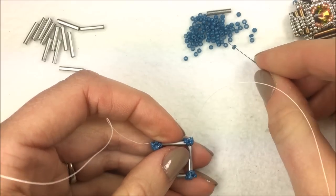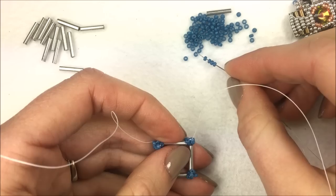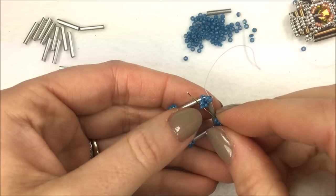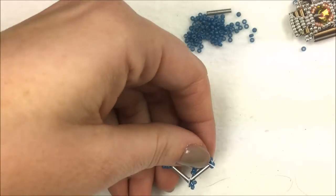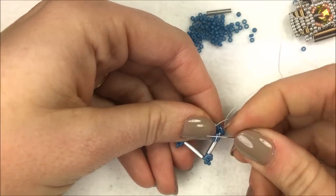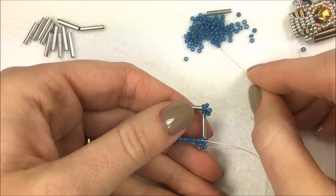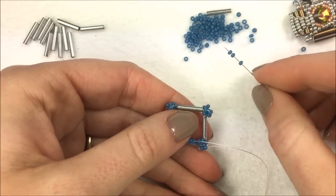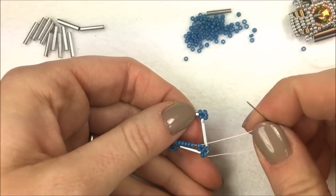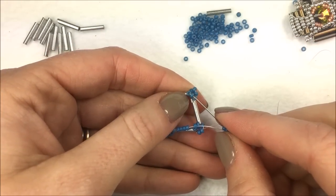As I do that, I'm going to grab 5 11O seed beads and circle around to the next grouping of 3 here, grabbing the centered bead. If you do want a lot more detailed process of how to create this frame to hold the crystal, again, I do have the previous video that I did, which was on the framed fire earrings.